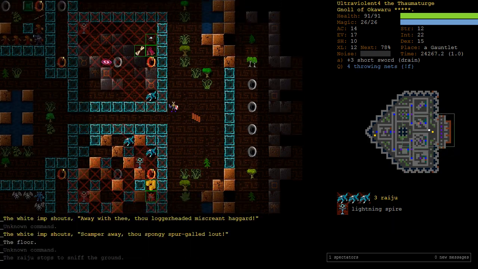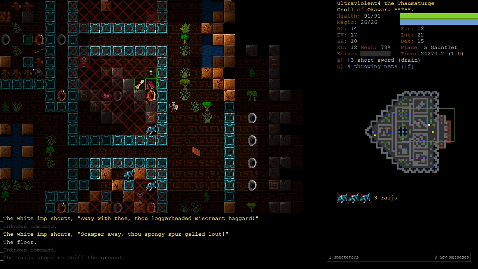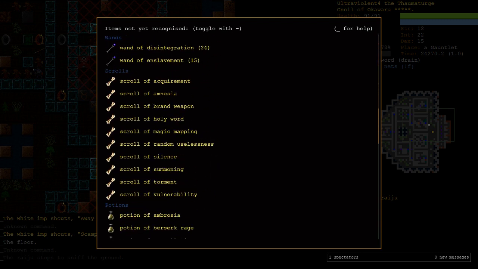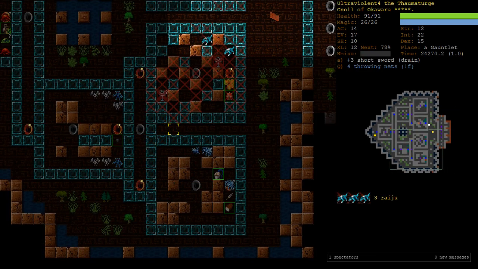Or if we went up, we'd get artifact cloak and an unknown potion, an unknown scroll. I'm gonna see what scrolls we don't know. I think it's still a lot. Yeah, so it's not. I can't look at that and say, hell yeah, it's probably acquirement, because it could just be silence or summoning. So I think we'd want to go down.